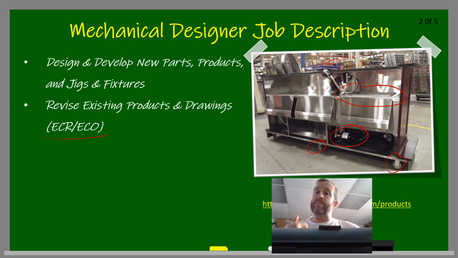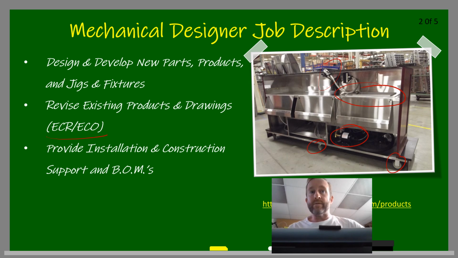So it can be sent back to the engineering department, and then you as the designer may have to make an adjustment. Then it may be put onto a new revised drawing that goes back out into the shop, where they start making the part with the correct dimensions or whatever it may be that had to be changed. And so you may be involved in that part.